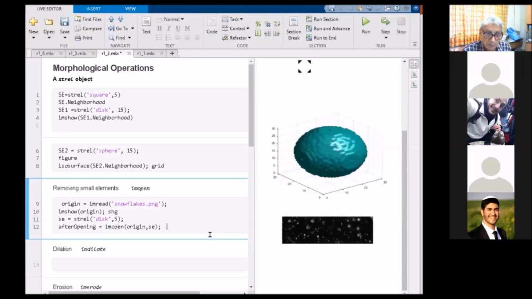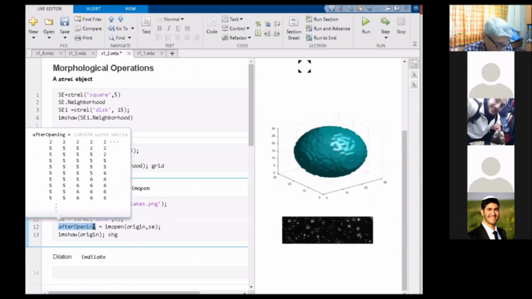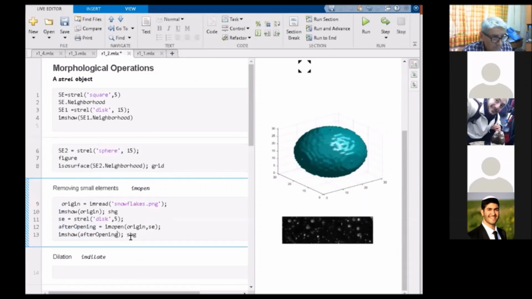Let me show you the results. Let's use imshow, imshow after opening.